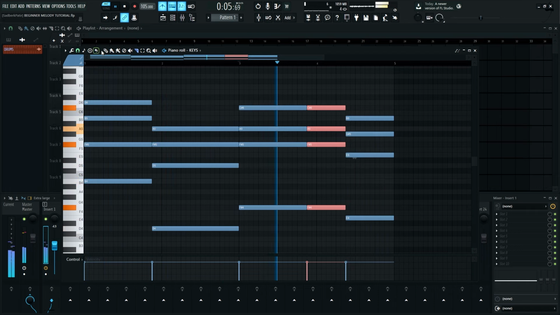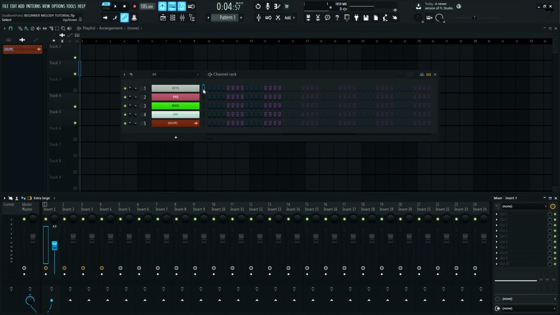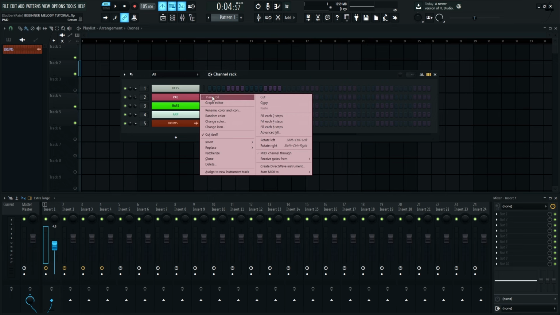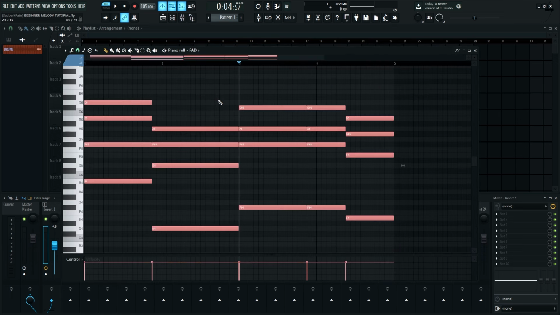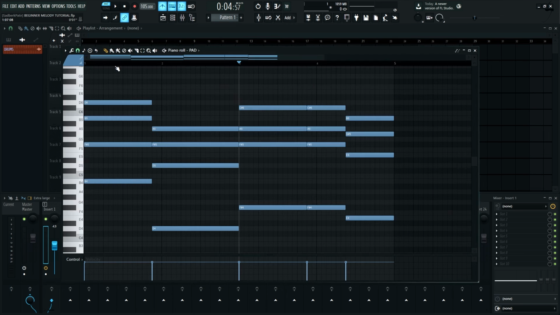Let's say we want to use this chord progression as a pad sound, so press Ctrl A, after that press Ctrl X and go to the pad VST on the channel rack and open the piano roll and press Ctrl V. That's it. You have a pad sound with this chord progression.